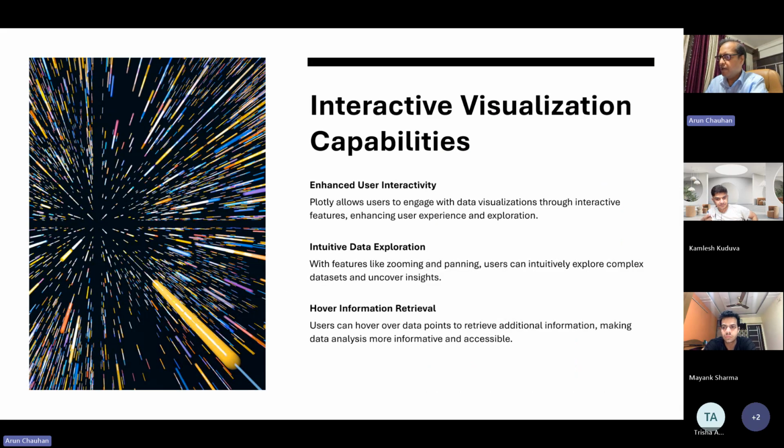I think I have already covered this. Intuitive data exploration is when you look at a particular line. Going back to the cricket match, if you want to see what actually happened between over 5 and over 10, maybe you can zoom in and see how the pattern looks. Imagine you as a data owner running an engineering team: if you have this kind of interactive chart, it will be much easier for the stakeholders to interpret it with ease.